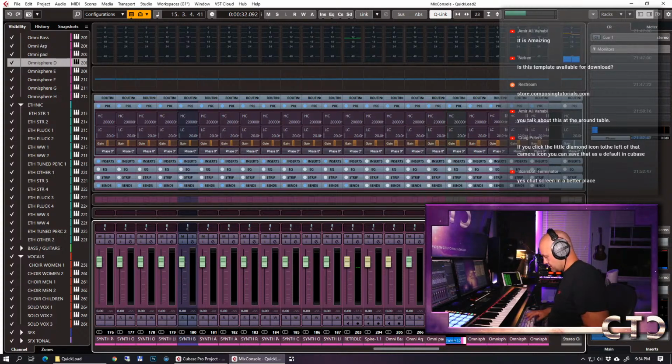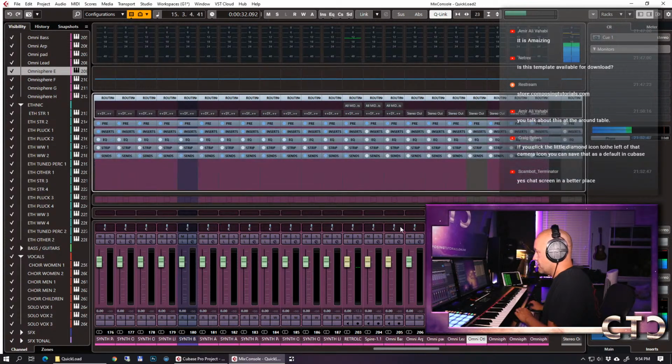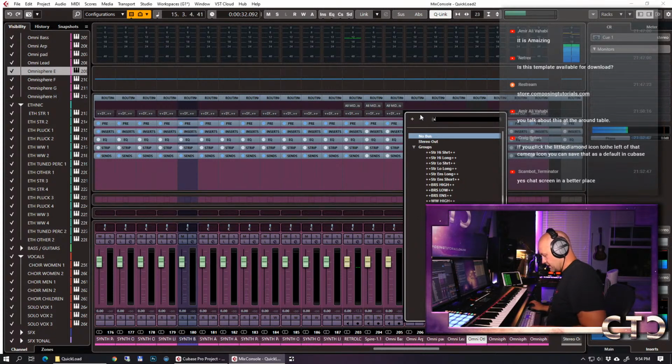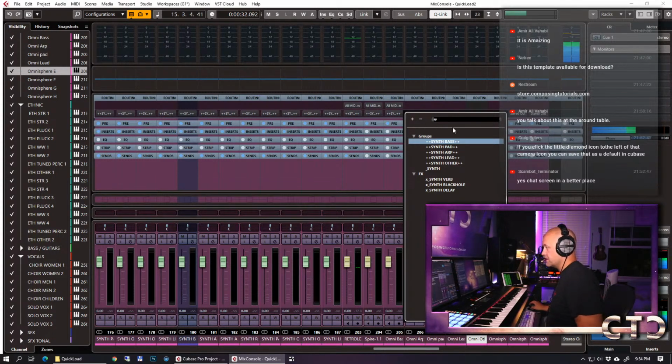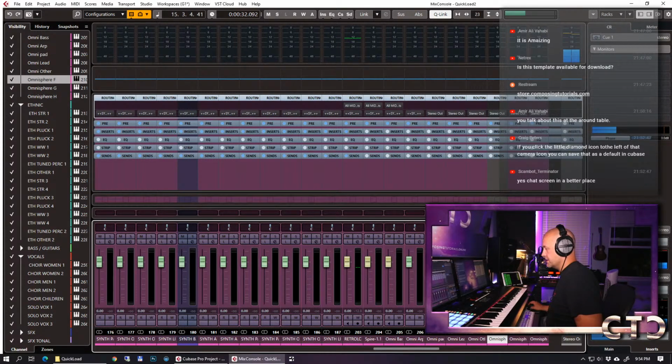and I do have lead as a group, and I have other as a group. Usually I'm fine with these. Then in the routing, you obviously want to make sure that these tracks end up in the correct group. You can search when you type as Y. This one is ARP.